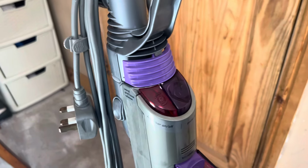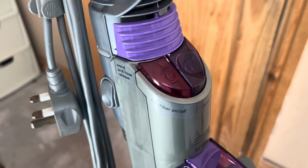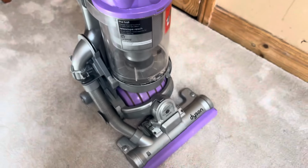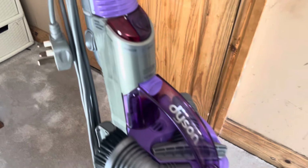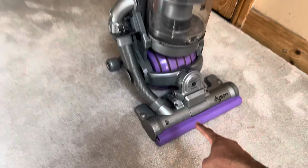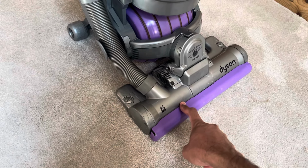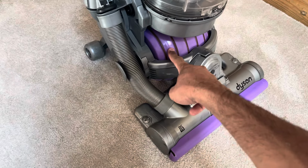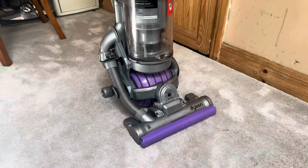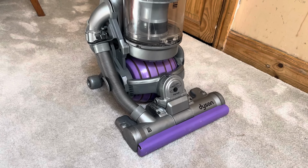For the first time, Dyson have actually incorporated brush control that is electrical. So, there's no clutch mechanism or anything. It simply has two motors, one suction motor inside the ball and another motor separately driving the brush bar, which is pretty cool because you're not stealing power from the main motor to drive the brush bar. And what this also means is there's no rubber belts that can wear out or stretch out over time.